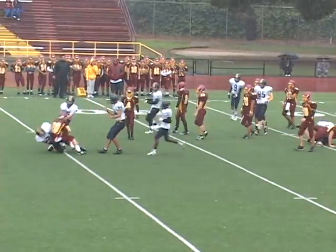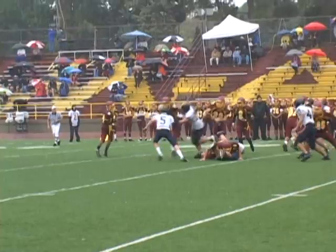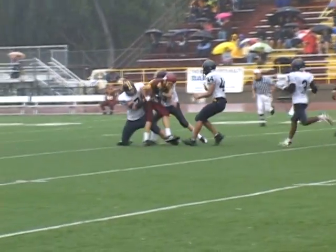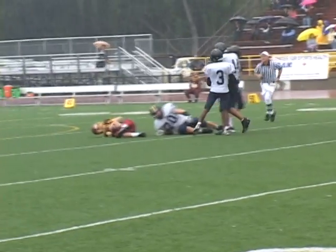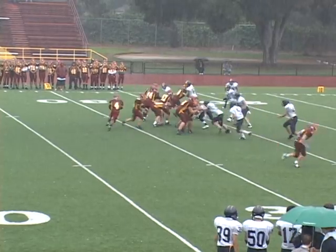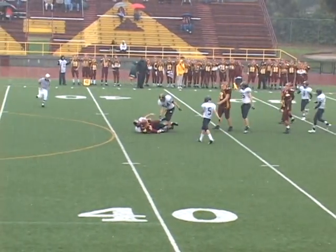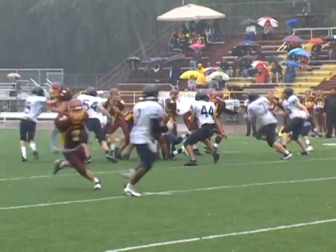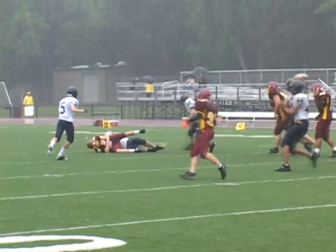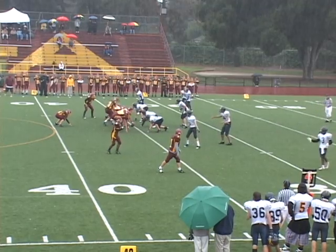It looks like two times there in a row now. Prior to this, MA had run the ball very efficiently and effectively, and these last two, it looks like they have a different playbook. Brad Eckert got in there and disrupted everything, along with Sean Hogue. So MA going three in a row. And the ball is loose. Don't mention the rain anymore, Ray, as that one goes for a big loss this time. Again, it was Eckert who got in there and disrupted things. But the exchange has not been good between the center and the quarterback in the last three.